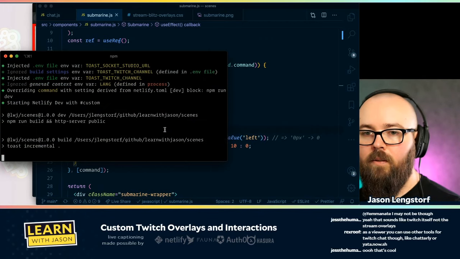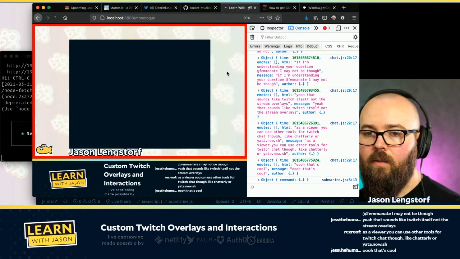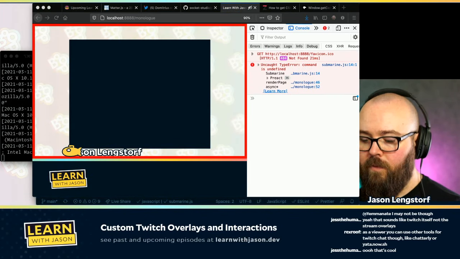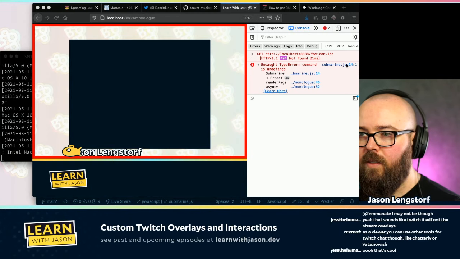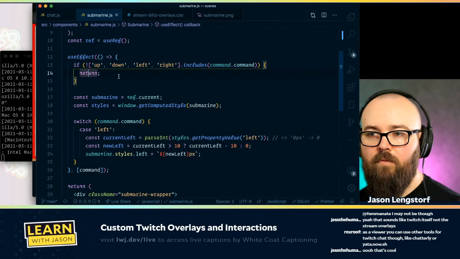So then I'm going to, let's just give this a little test. Okay, so here's our submarine. And so if this works, y'all should be able to control it right now by running the left command. Command is undefined in Submarine.js 14.